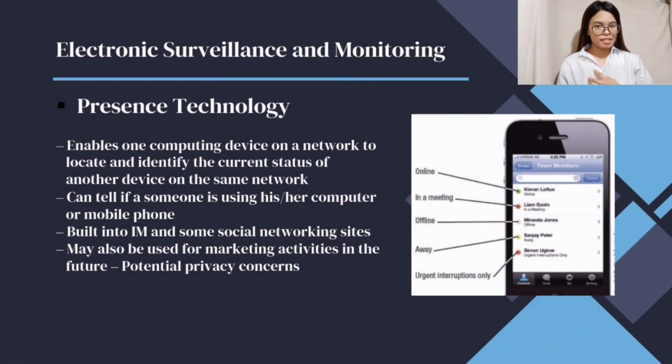Last but not the least is presence technology. Presence technology is a type of application that makes it possible to locate and identify a computing device wherever it might be. It enables one computing device on a network to locate and identify the current status of another device on the same network. It can also tell if a person is using his or her computer or mobile phone.